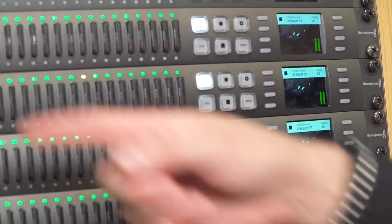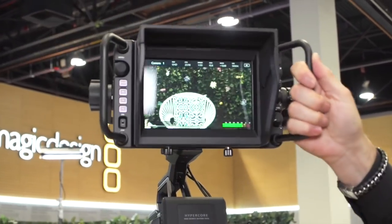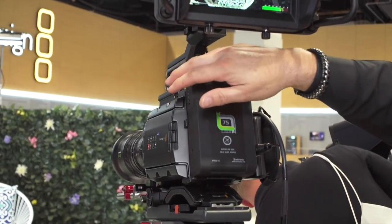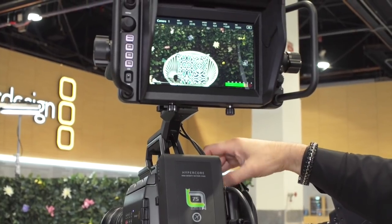The Blackmagic Duplicator 4K allows you to record to 25 SD cards simultaneously in Ultra HD—live. You can take a live stream from a concert and record to 25 SD cards at once, and cascade units to handle up to 500 at a time. The Blackmagic Ursa Studio Viewfinder turns an Ursa Mini into a full-fledged studio camera; with ATEM camera control, it becomes a fully functioning studio camera. The robust metal attachment easily removes so you can revert to a regular viewfinder, and it powers off the same connection as the original viewfinder, providing power and SDI video.